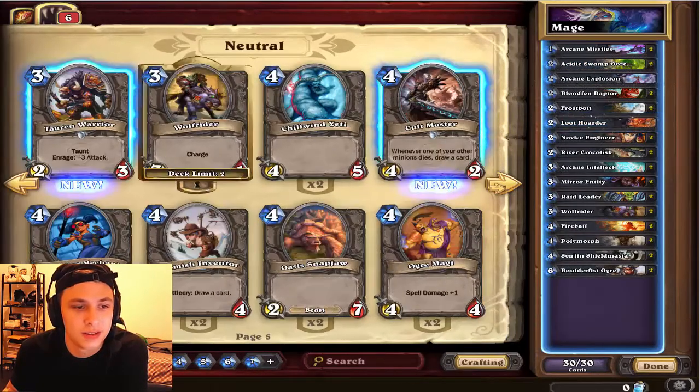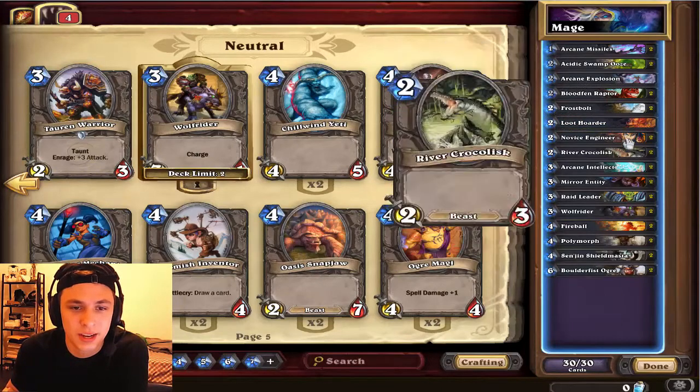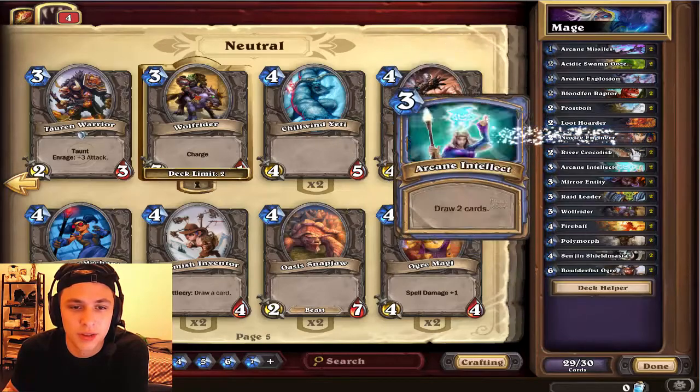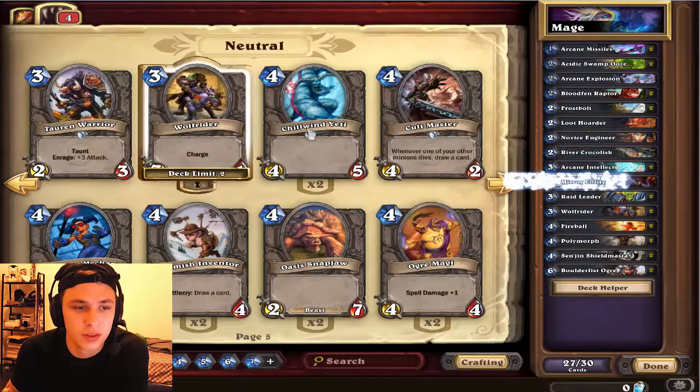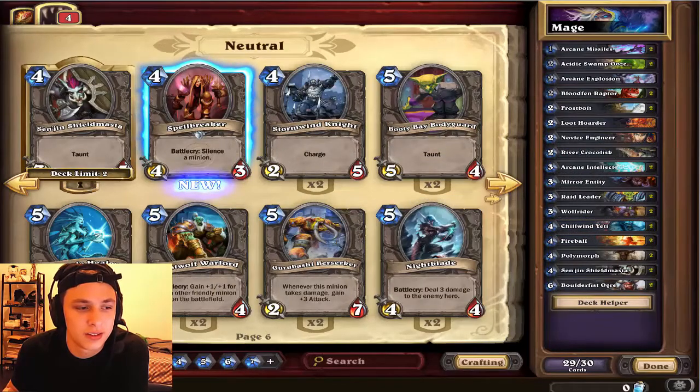Do we have anything big? Chillwind Yetis definitely should be played. Maybe just take out a Mirror Entity. We'll take out one of those, one of these, one of these. This card's just really good. And Sen'jin, but Sen'jin's already in the deck.